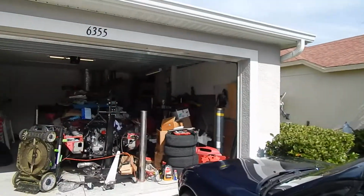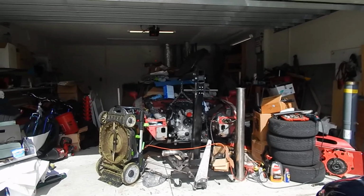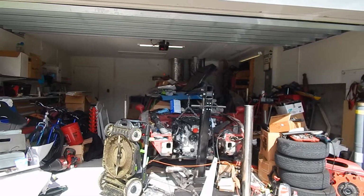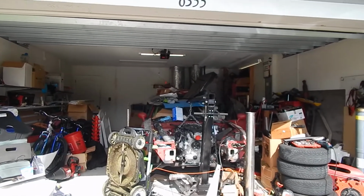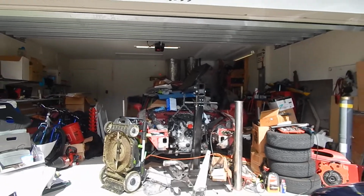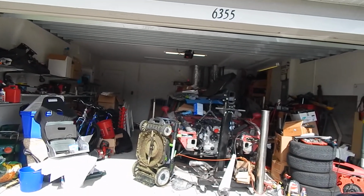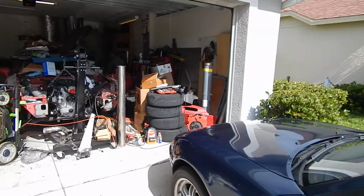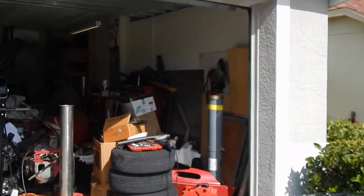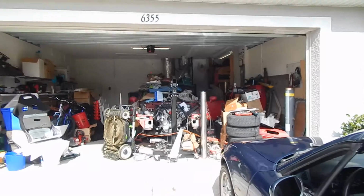So right now I'm getting ready to move, and I am pulling everything out of this car that I've loved and cherished since 2011. So I've owned the car for about 6 years now, and I'm just done with the swap right now. I got to move, so it's just taking up room in the garage. So I'm going to get rid of the V6, sell that, sell the transmission. A guy's going to come over and buy the front bumper, which is sitting over there, the under floor pan, which is sitting up there against the wall, and the rear diffuser that's sitting up there on top of the car, and the front splitter, which is also sitting on the front of the car.